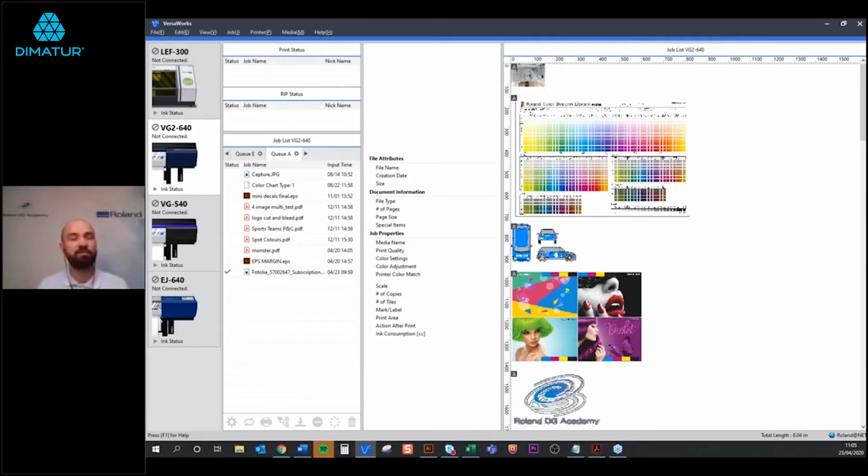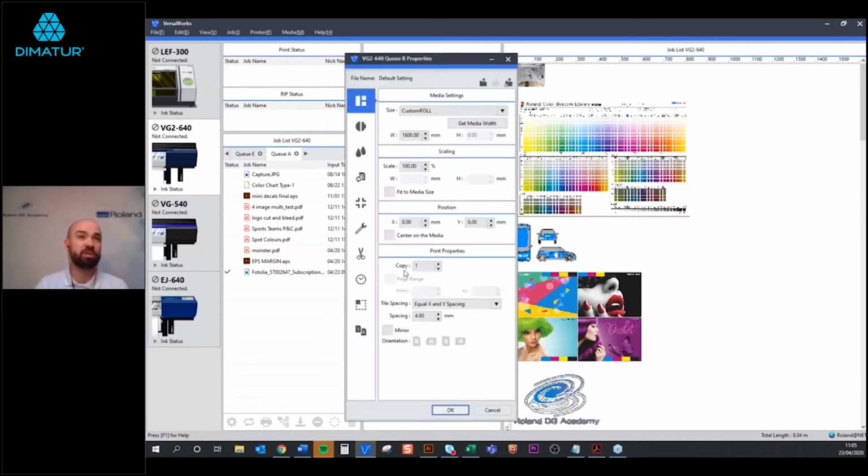They will not, however, affect anything that's already in your queue. So when you import jobs into your queue, they take the queue properties. If we make any changes to the queue, it will only affect future jobs that you're bringing in. Some of the things that you might like to change, for example, some of the things that are default in your queue, the tile spacing, so the gap between your tiles, the default is 4 millimeters.